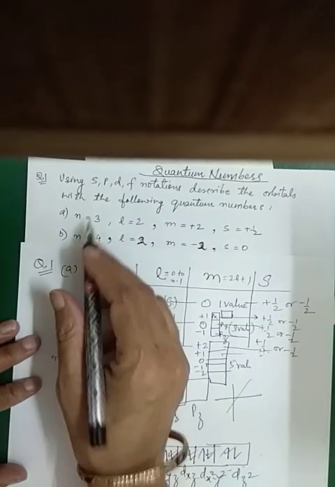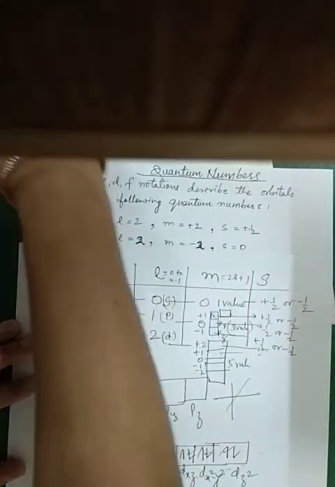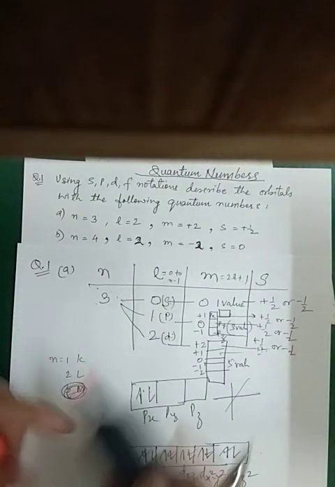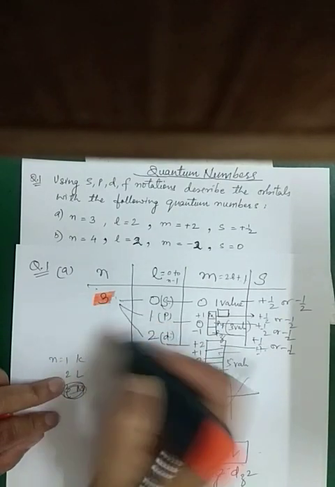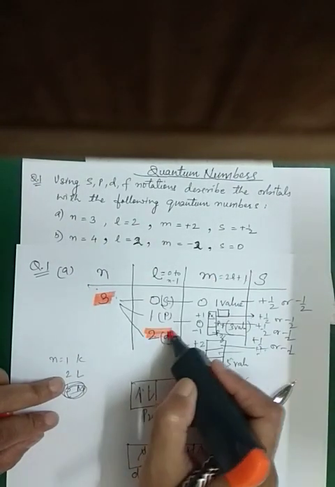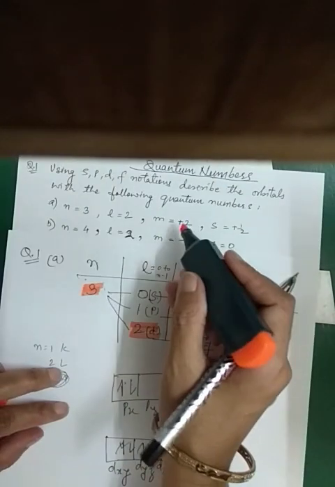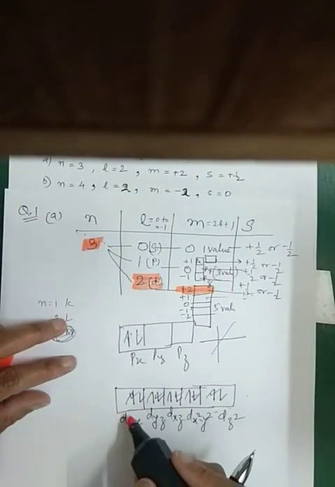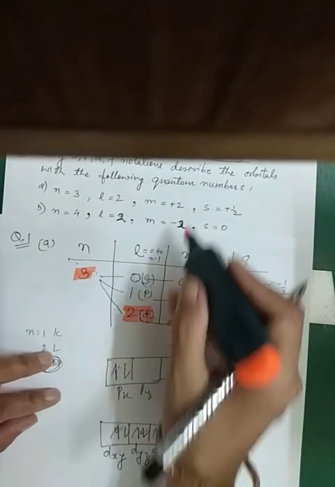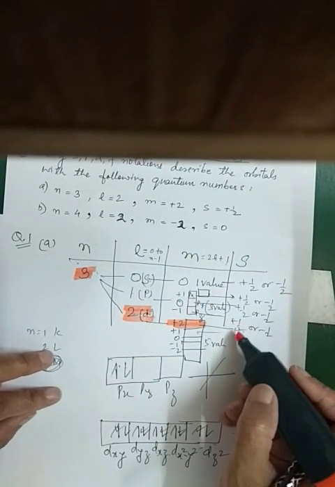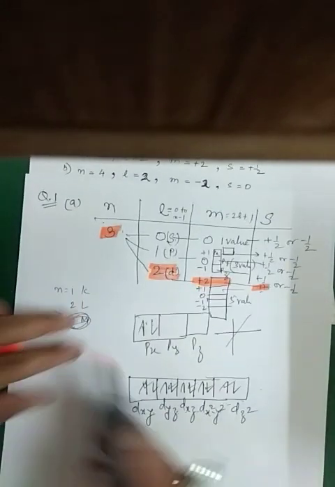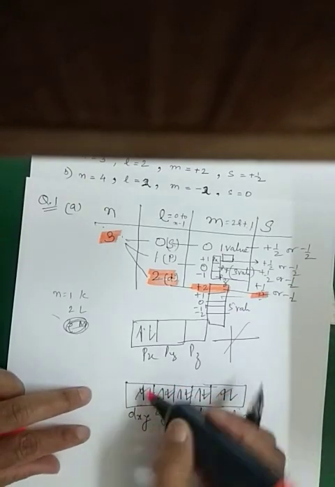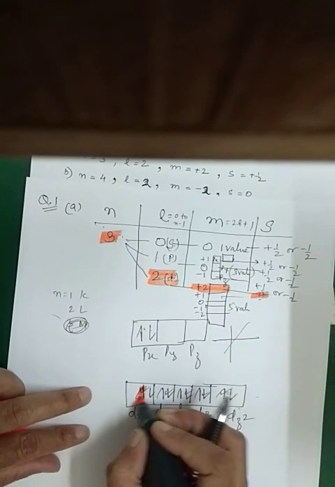3, n is equal to 3, L is equal to, so let us see, out of this let us identify which electron we are talking about. This is 3 and then L is 2, means in d orbital, and then m is equal to plus 2. That means in d orbital plus 2, that means plus 2 is my dxy. And then plus half means the plus half one. That means from this d orbitals dxy, I will be taking the plus half, this one.